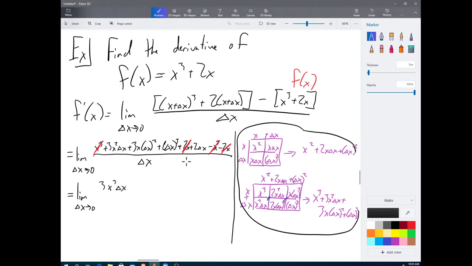And I'm going to go ahead and rewrite it the way I did before, where I'm going to give everything its own denominator. Just so that you can hopefully not make any mistakes in how many delta x's you cancel out in each term. And I know I might be going just a little bit faster than some of you are. I just want to give you something that you can go off of if you're getting stuck.